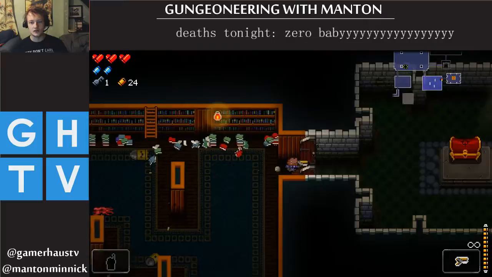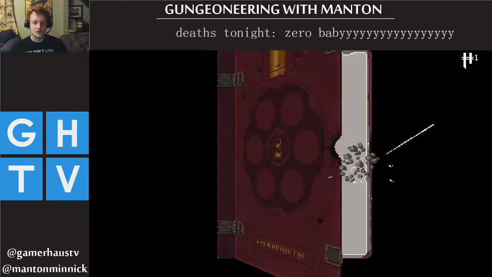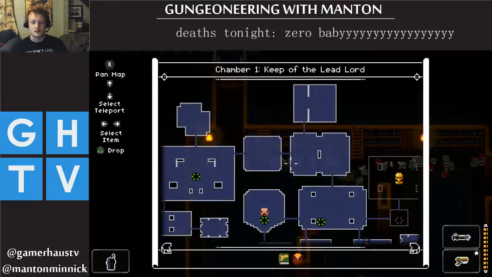Alright, here we go. What am I gonna get? Thunderclap, lightning, and a bullet. Alright, let's read the Ammonomicon entry for that. One of the first energy weapons created in the Gungeon. When lightning struck an old gunsmith's gun rack, he decided to sand it down into a gun. Alright. That's cool. I bet that'll do me well. Let's see. Just got the boss room left.